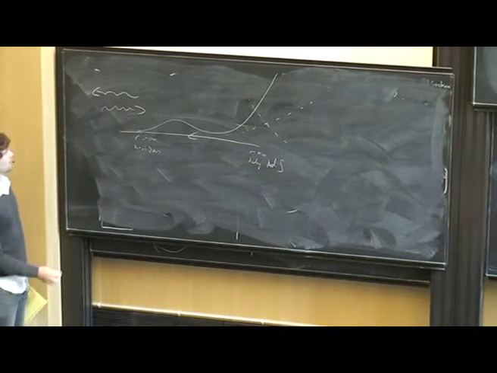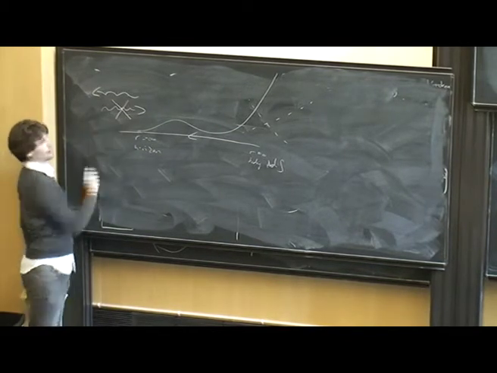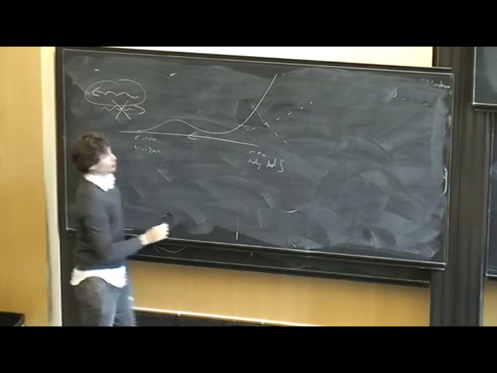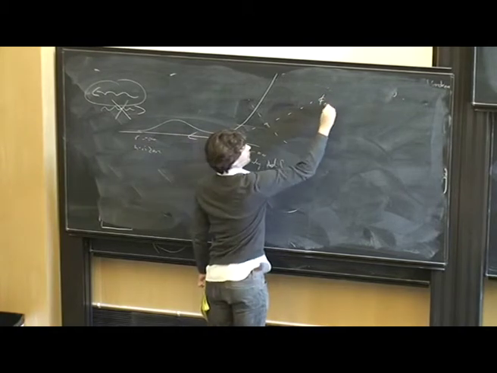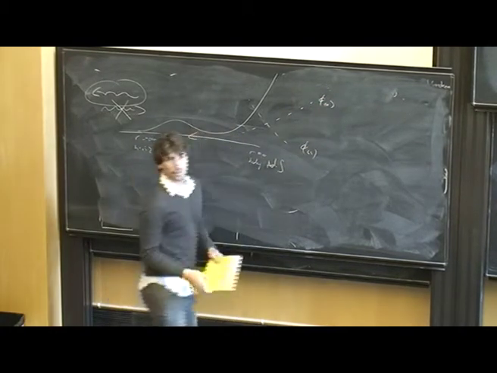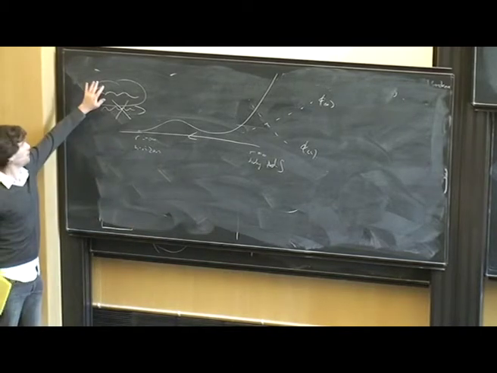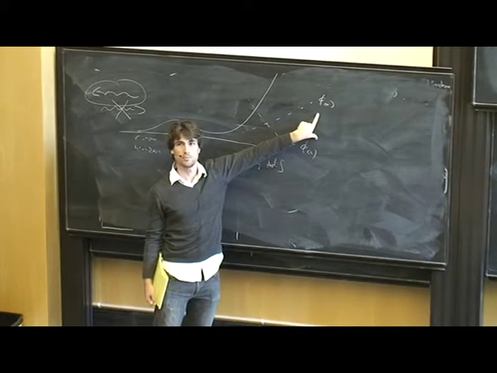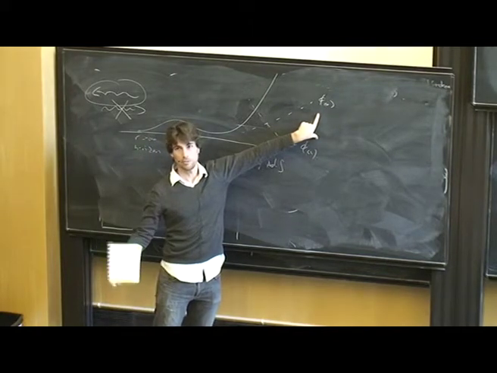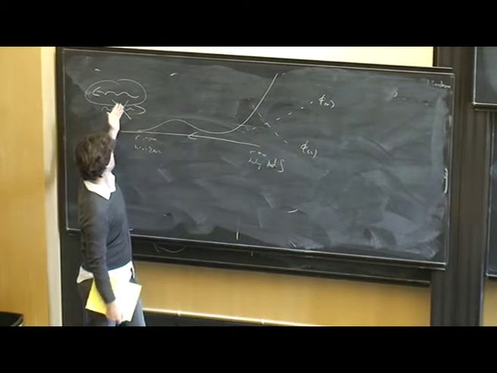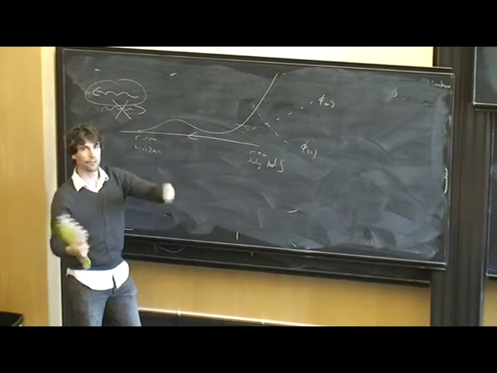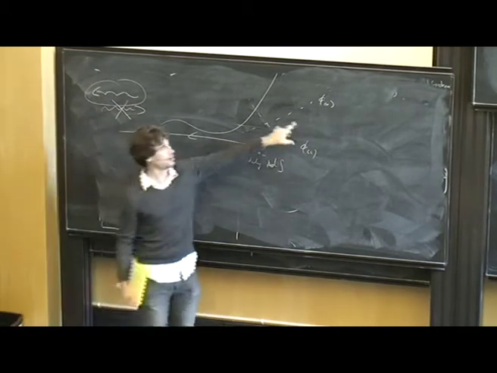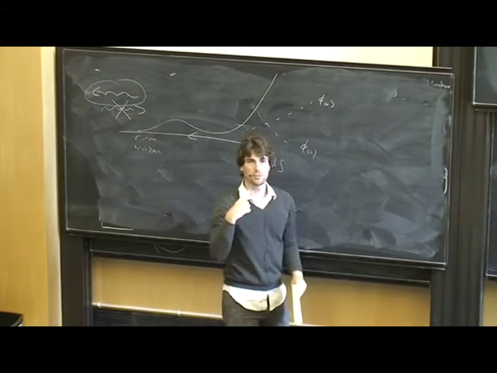And so the name of the game is that you say nothing comes from the black hole, so you set that to 0. Given the ingoing boundary conditions, this is phi 0, this one is phi 1. So you set up your Schrödinger problem, impose waves only going that way, and then the Green's function is the ratio of these two. So if we give an energy, if we give an omega, then in your equation the overall constant doesn't matter. Set the overall constant to 1, impose that wave, and then take the ratio of these, and that's the Green's function.